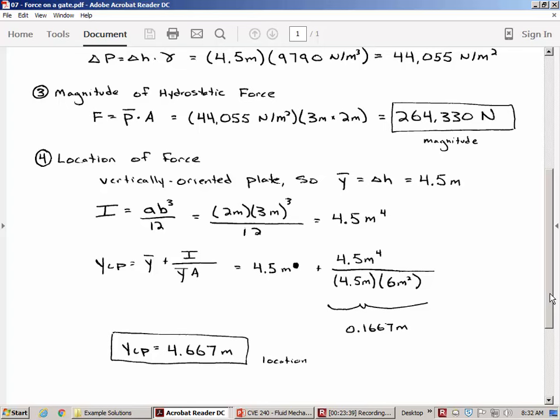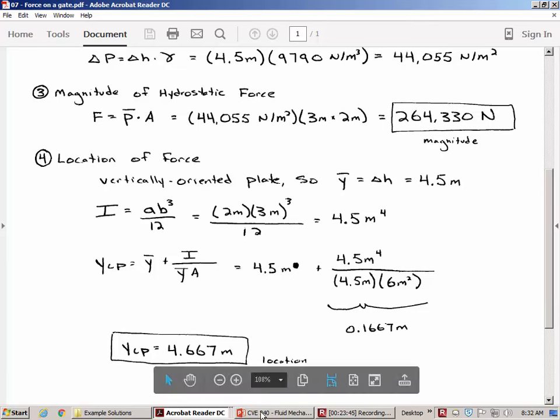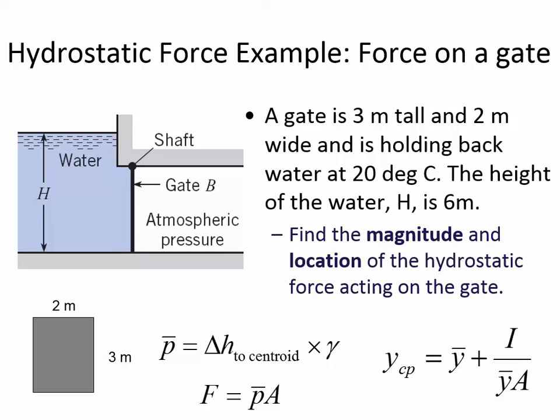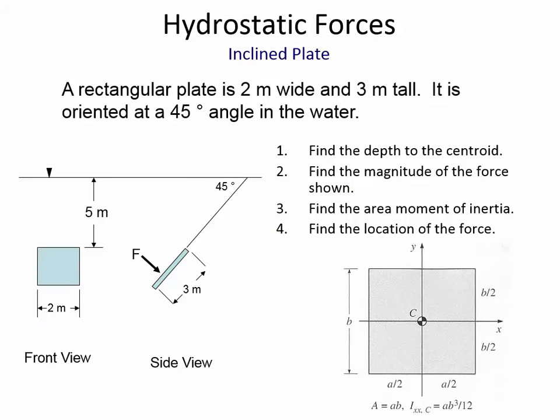So, hydrostatic forces. Any questions about the example? All right. Let's look at some more, because the best way for us to see all the curveballs we can get is through more curveballs. So here's an inclined one. We're going to take a look at what happens when a 2x3 plate is, the top edge of the plate is 5 meters from the surface, and it's inclined at a 45-degree angle. Now, because I want us to be able to get through several of these, I'm just going to pull up the solution and I'll show you how you handle the angle, and then we have another one at an angle that I'll have you do the calculations on with some free time.